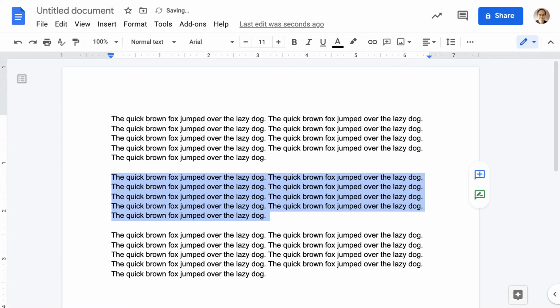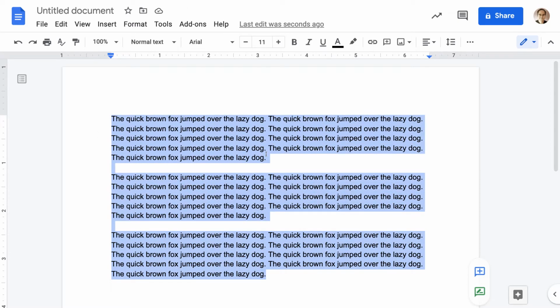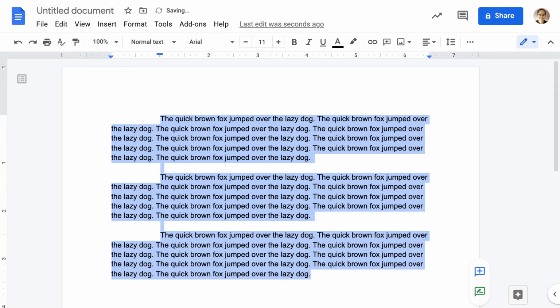And one other thing you could do, if you wanted to, is do all of them at once, like select everything. You can use your mouse to select everything, or if you're in Windows, use Control A. If you're on Mac, use Command A. And then just do the same thing I just showed you. And you can adjust that.